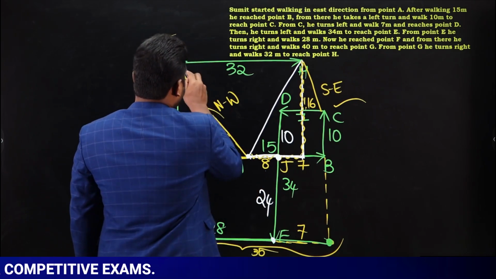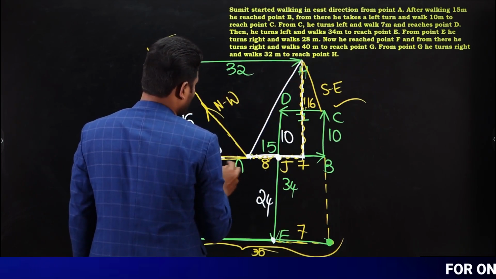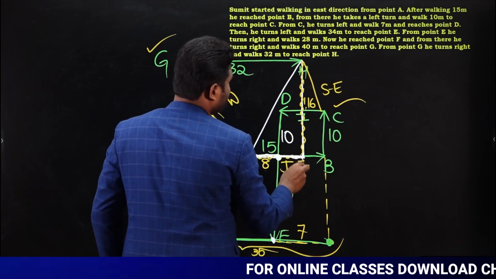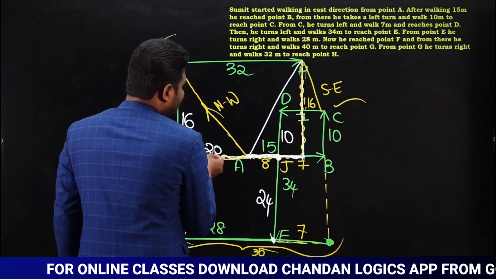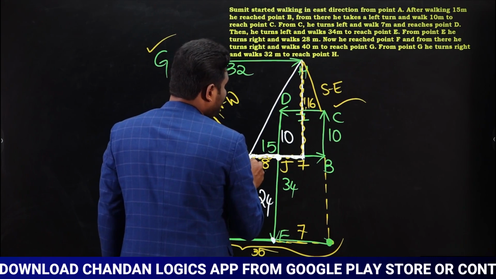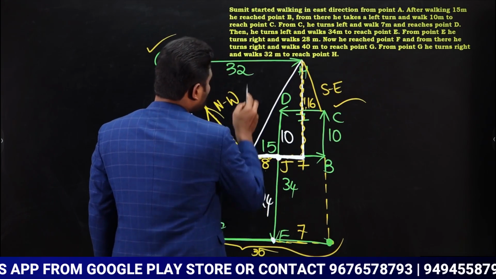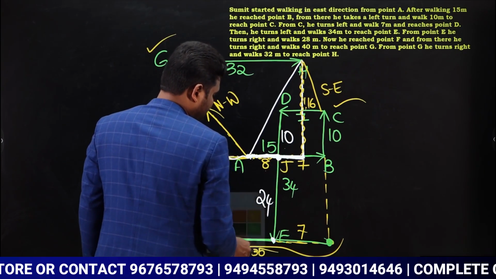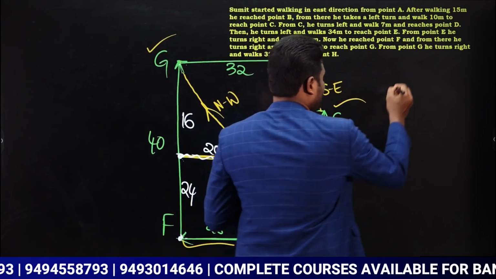Now observe carefully. From here to here, it is 32. Out of 32, from this point to this point, 32. Already, if you observe here, this is 20. Yes, this is 20. If this is 20, now the remaining balance is going to be how much? Remaining balance means out of 32, here to here 20. The remaining balance is going to be 12. Is that clear?